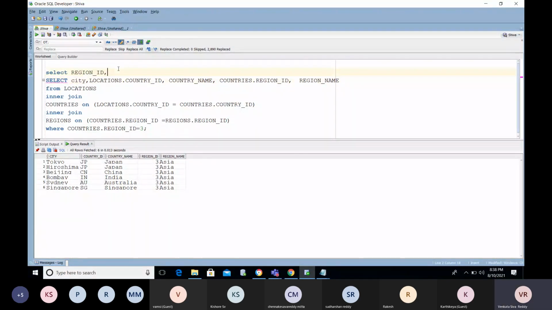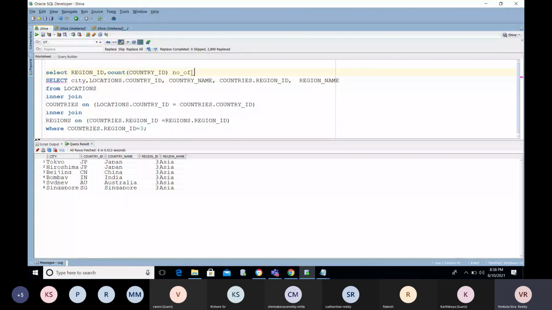Region ID wise, how many cities we have? Count of city, I can say number of. I said first a country, right? How many countries do I have, and inside the country, how many cities do I have? I need to understand.